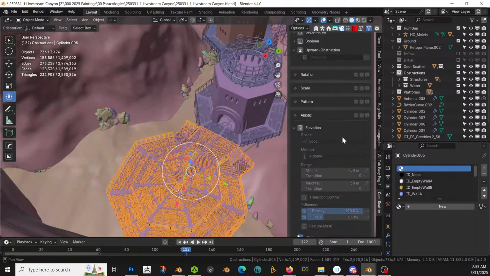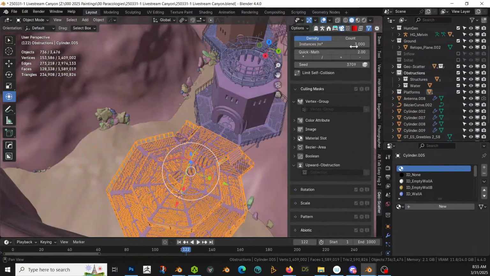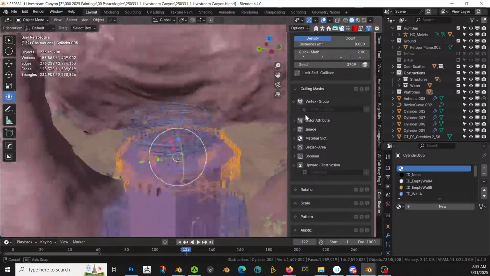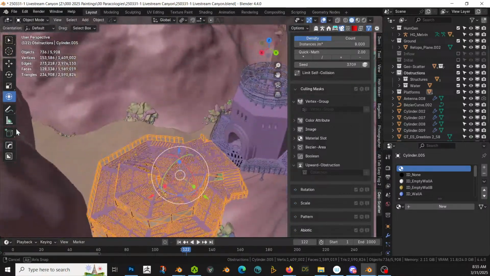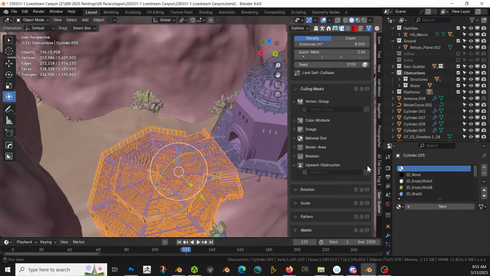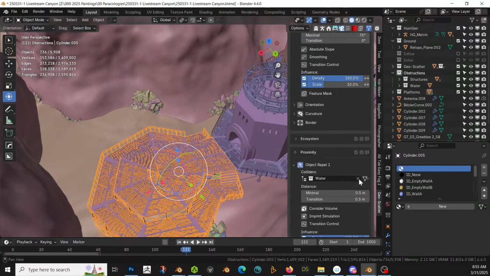Yeah. And then let's increase our instances to 8. Is that too many? Doesn't really look like it's spreading out much. Where's our pattern?